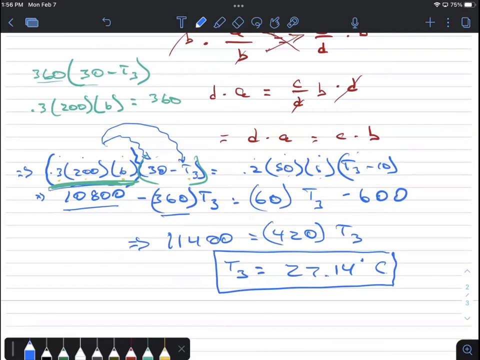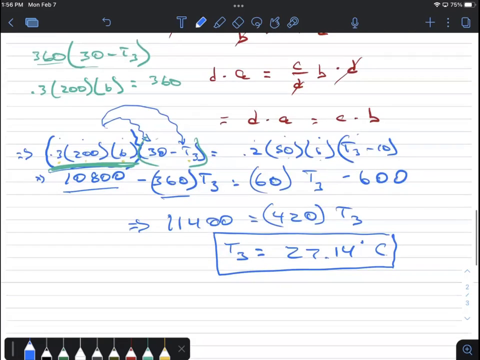I have a question towards the end of the problem. Yes, ma'am. Can you show how you were able to... you see how they have T3 on both sides of the equation? What did you do with the other one? Is there a way you can fully work that out? Because I always get stuck right there.